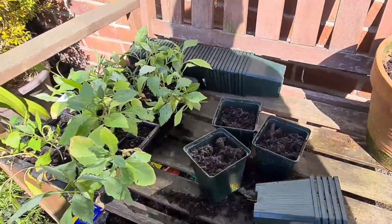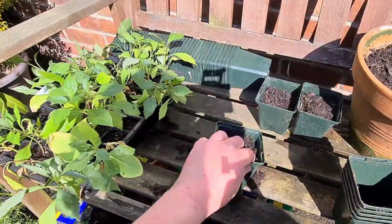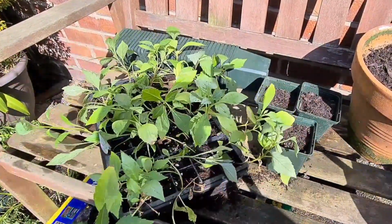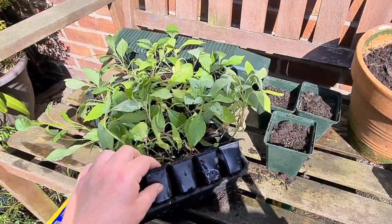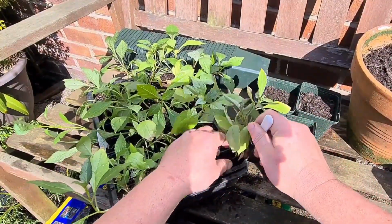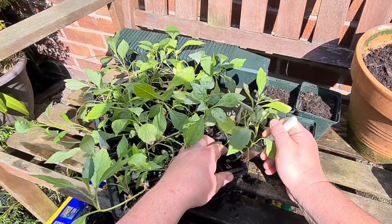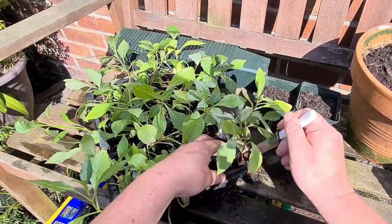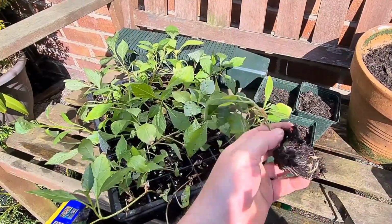Right, I'll show you these. Fill my pots up like so. Get them over there, nice and neat. And these are quite thin plastic, these. But if you want to try and keep using them, what I tend to do is get a nice flat knife down the side, gently tease it like so without trying to damage the pot. There we go.